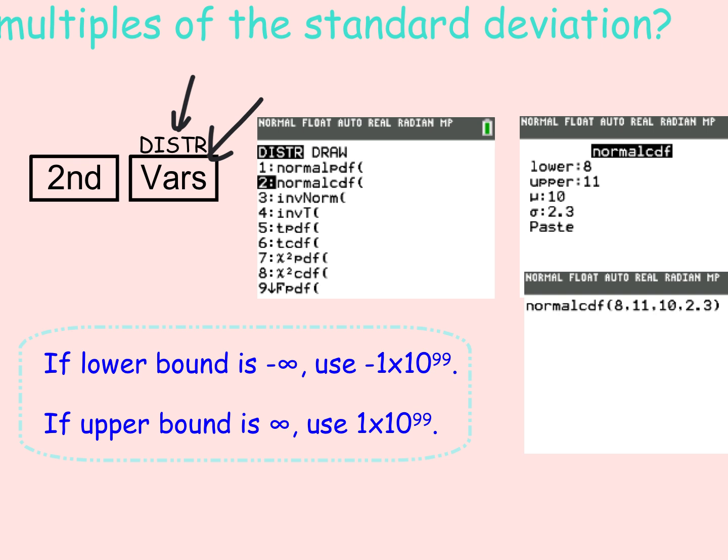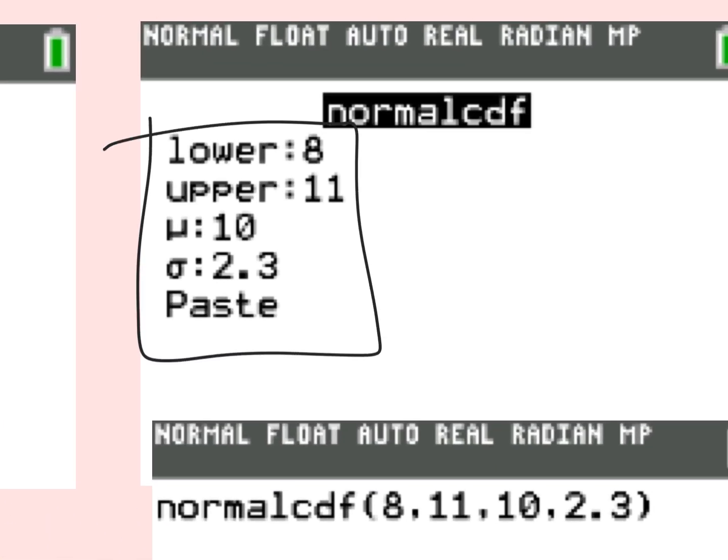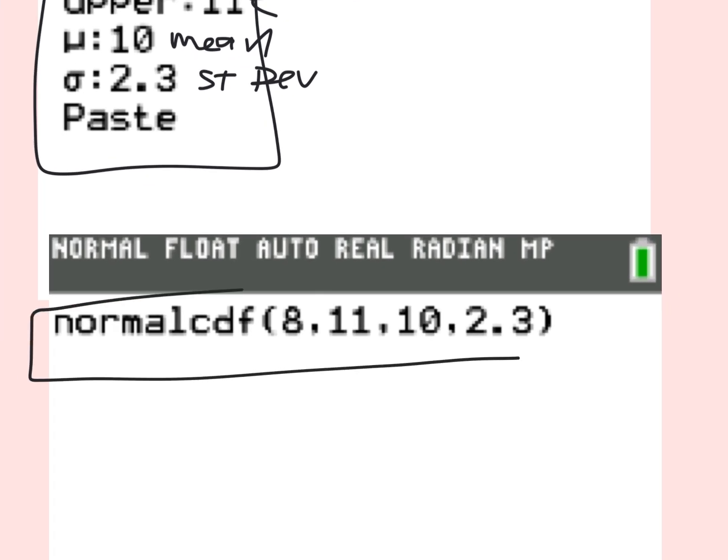And now, one of the things that's depressing about this is that I understand what happened here. But some of your calculators are going to be different than other people's, because some of you have the old software and some of you have the new software. The new software made it much easier to do, because it's going to give you these little helper questions, like what was the lower bound? I want it to be between, for instance, 8 and 11, with this is the mean and this is the standard deviation. But some of you aren't going to have that. Some of you are just going to have this, and you have to know what this and this are.